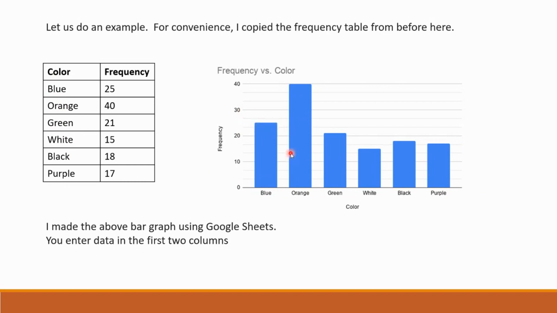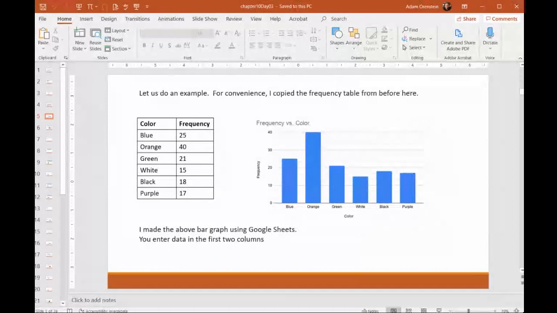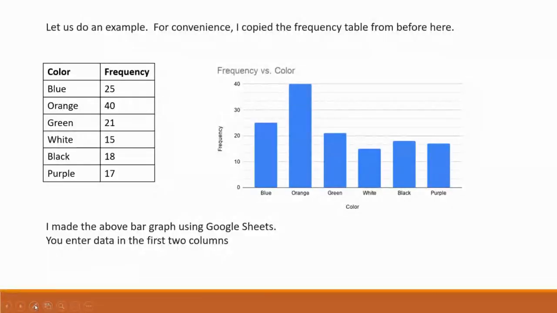Orange, 40, as you can see. Let me just check. Orange is 40, as we can see. Okay? I'm reading these off because remember, you're going to have to read these as well. We'll do that later. If not today, then definitely next time. It's good to read these. I don't think the book actually has you make these, but it's good to actually be able to read them. I mean, getting ahead of myself.